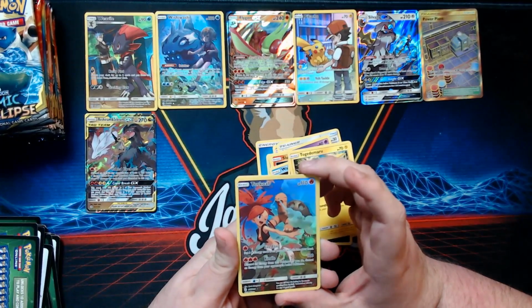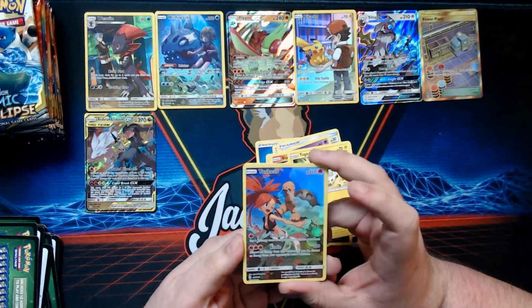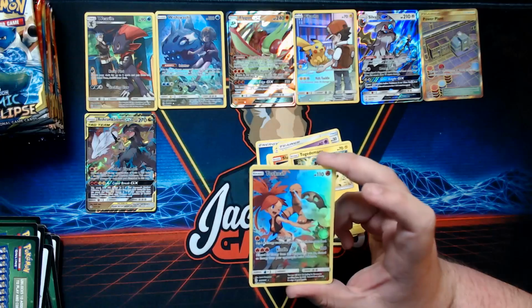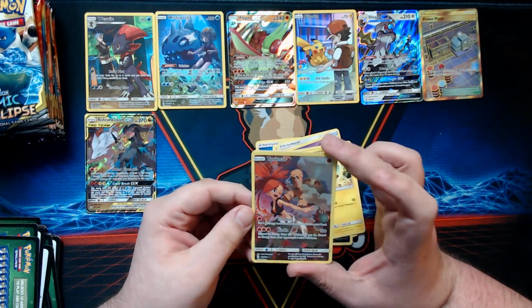Alright. So Torkoal is a Fire Energy, Fire Fling. Put 4 Fire Energy cards from your discard pile into your hand. And then Kindle for 3 fire and 100 damage. Discard an energy from this Pokemon. If you do, discard an energy from your opponent's active Pokemon. Not terrible. Pretty interesting art.